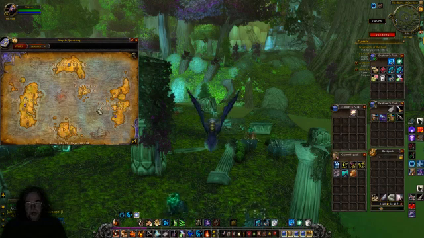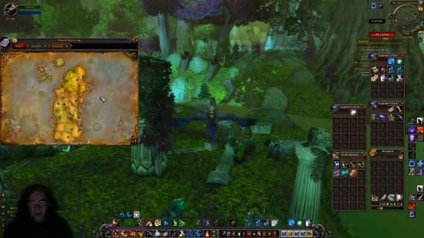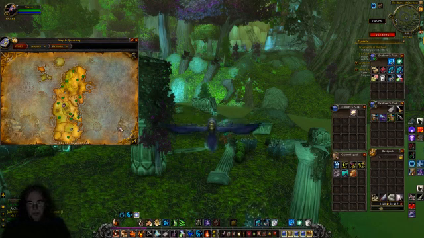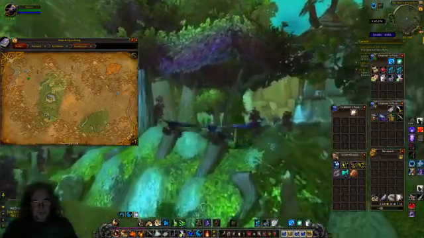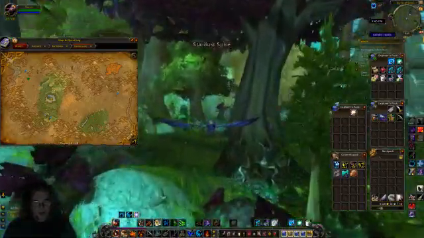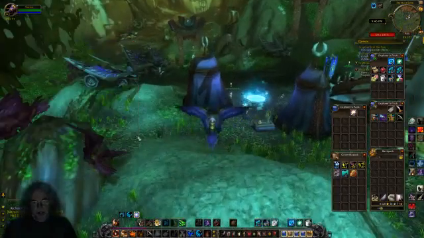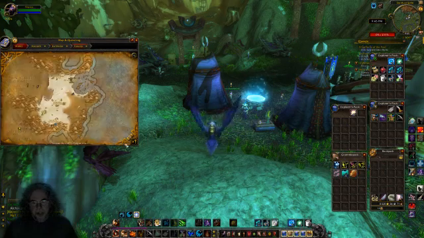Oh, looks like there's one in Winter Spring. But do I want to go north to Winter Spring, or do I want to go south again? I don't know. I'm going to find a griffin. Should I go all the way south as far as I can go to Tanaris?